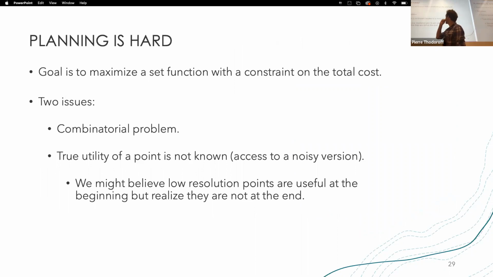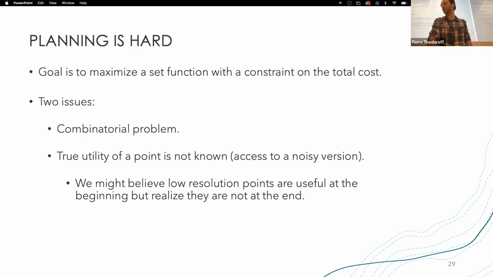As I mentioned, there are two problems. There's a combinatorial problem, which I just chatted about. The other thing that makes everything a bit harder is that we don't know what is the right utility of a point. We define the utility of a point by how much you reduce the variance on our model, right? But we are fitting our model on the data and that might change through time. The intuitive way of thinking about it is, maybe at the beginning I think low resolutions are great, but actually they're not. So at the beginning I'm going to spend a lot of time doing low resolution and realize at the end they're not. And so we're actually only maximizing a noisy version of the greedy approximation, not really the greedy approximation. And this problem is going to show up in bounds that we'll look at later. It's quite an important part of the algorithm.